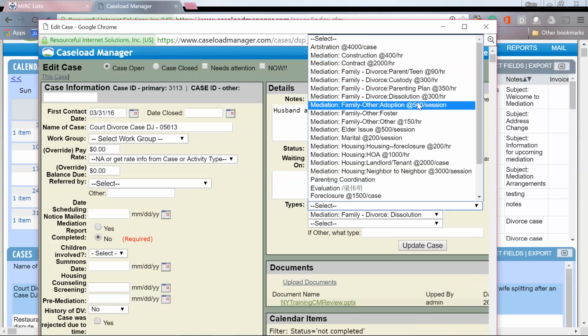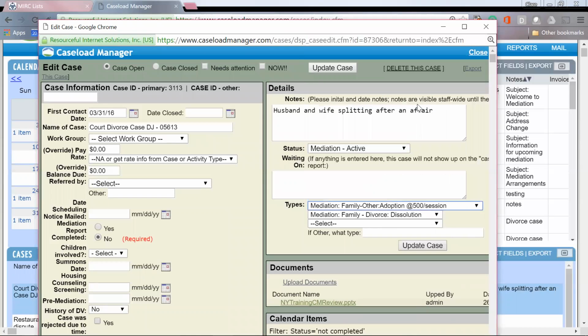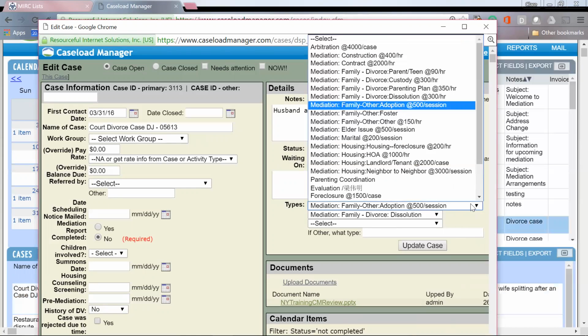However, let's say it's a divorce case, or an adoption case, then some people might say, all right, we're just going to have 3 sessions and we'll charge $500 per session. For some people, it's a flat fee. So every time that you solve a problem for a certain landlord or HOA group, then it's just a flat $2,000 per case. Okay, so those are the defaults according to the case type, you can then set the charge.